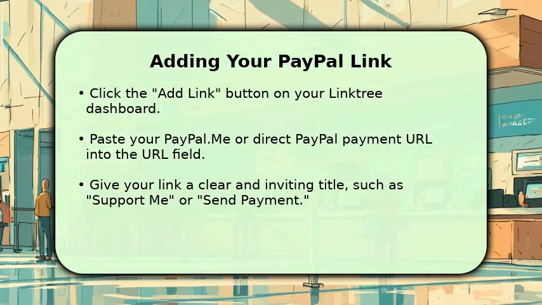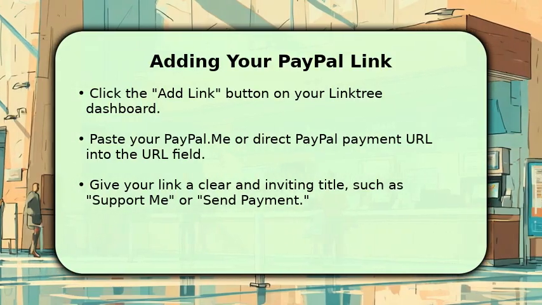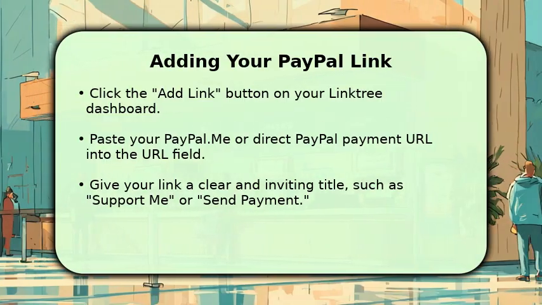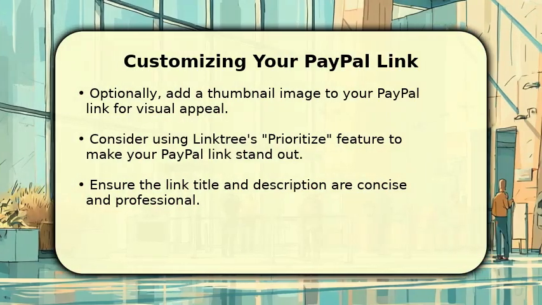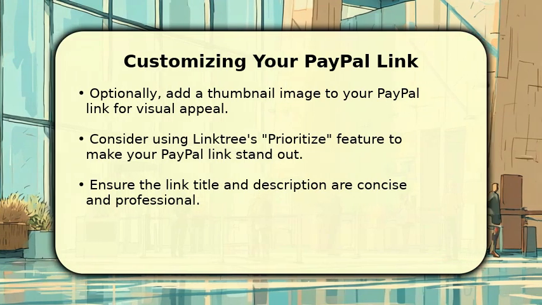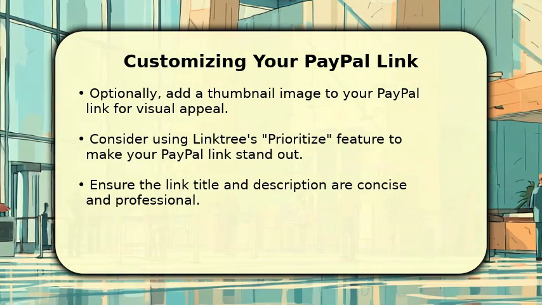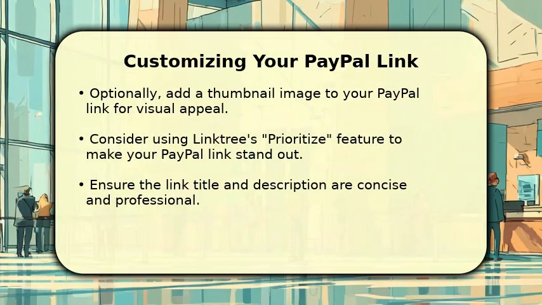Next, give your link a descriptive title like Support Me or Donate Here, making it clear to your followers what the link is for. After adding your link, you have options to customize its appearance. You can add a compelling thumbnail image to your PayPal link, making it more visually engaging for your audience.